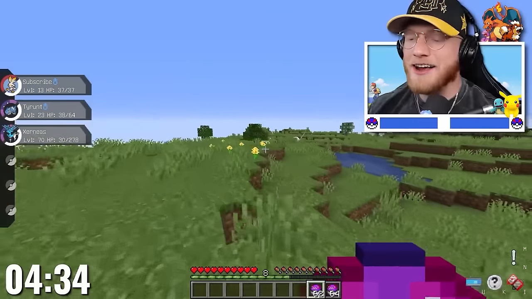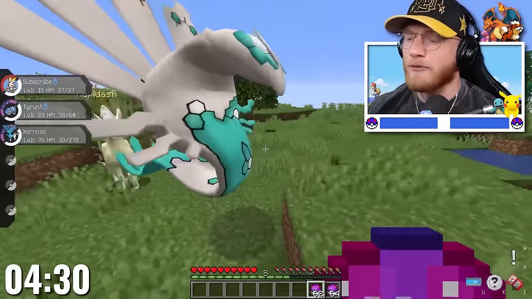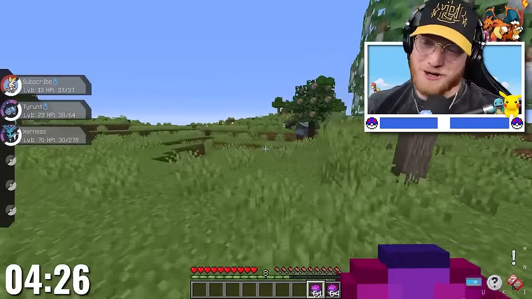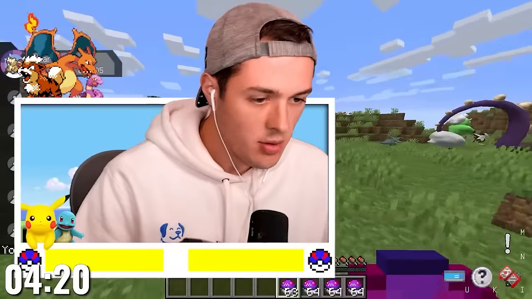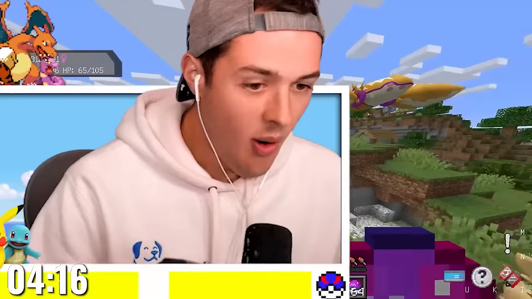Oh, and there's a Zygarde here, which is similar to the Xerneas because it's like half blue, half white. Does this count as blue? Sure. Who's the judge? I'm the judge. Oh, check this out. An Emboar. Not a yellow. Not even close. Where are all the yellow Pokemon? Wait a second. That's looking pretty yellow.